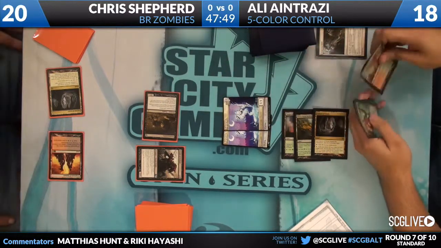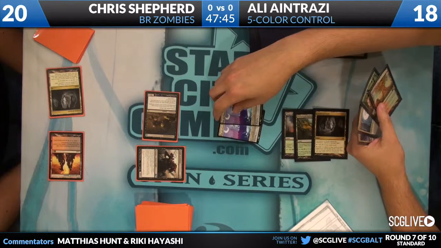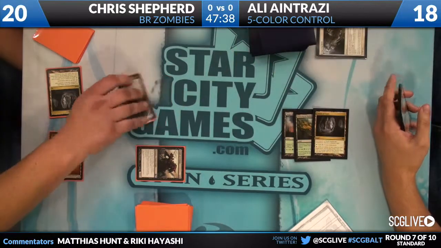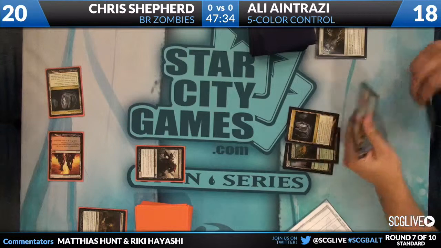Now, one of the difficult things about coverage here as a judge is that with the trigger policy now, we don't know if Exalted has been declared. It looks like Ollie's going to block with 2, so most likely yes. And there you go, trade with the Gravecrawler. And Chris Shepard does not have the 3rd land.